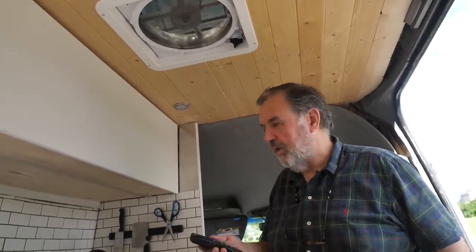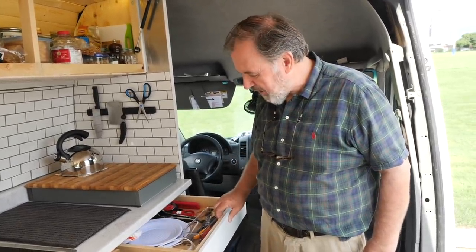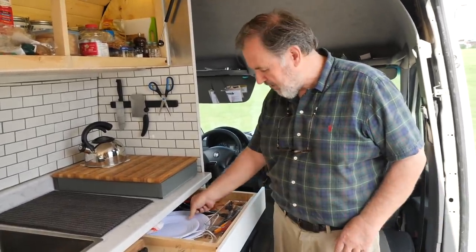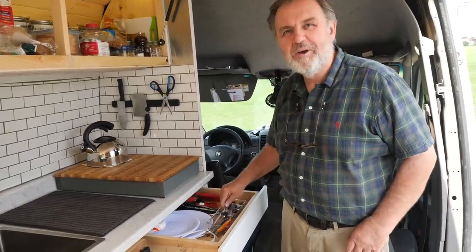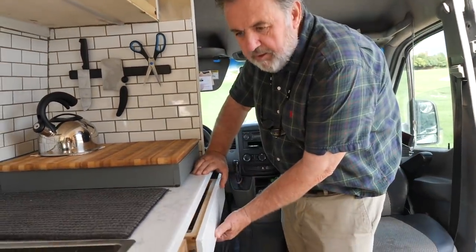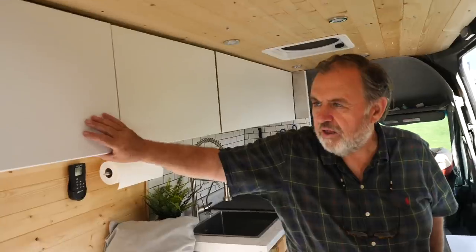I'm not really a carpenter but I'm willing to try. It took me a while but we finally got this drawer — it's a cutlery drawer and it works extremely well for a bachelor. I've got one plate — actually two plates — a fork and a knife. It locks into place so it doesn't roll when you turn: there's a male-female adapter underneath so it locks into place. Six LED lights is more than enough to light up this cabin. It hardly takes any energy, and it's on a dimmer switch so you can even set a romantic mood at night.